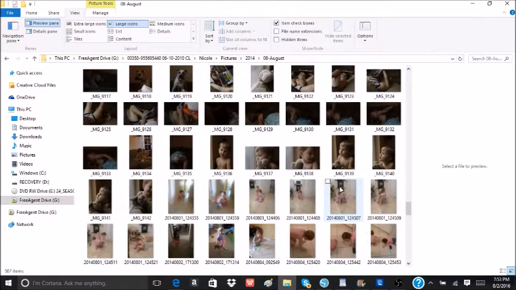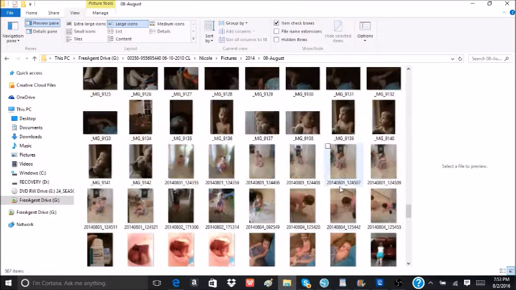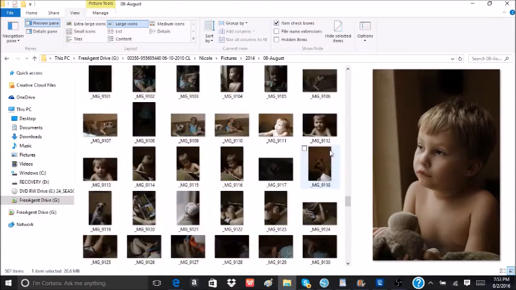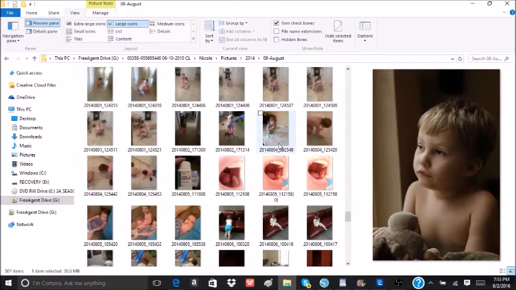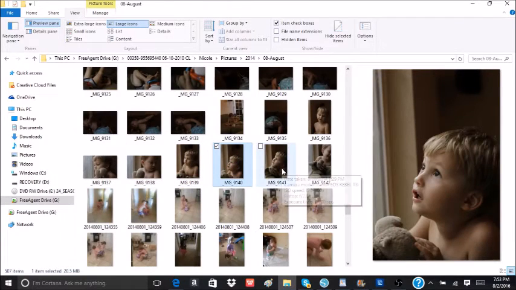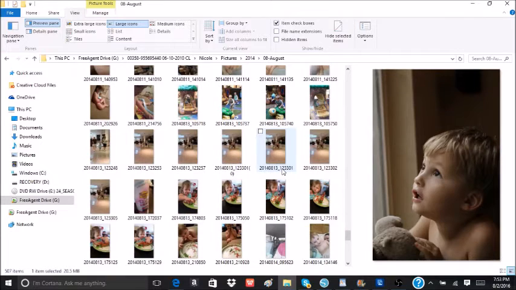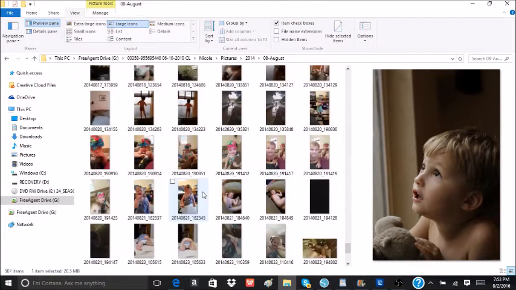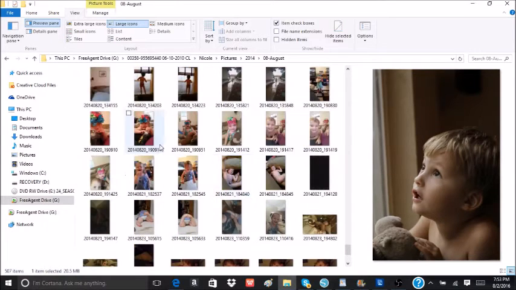So while I was sort of scrolling through these, getting ready to do this video, I had come across a bunch of photos that I had taken all on the 20th of August, and they were all from around the house. And I believe that this day I was kind of practicing with my digital camera. So I had parked my son in front of the window and was just kind of practicing different things with the lighting. Same day with my cell phone, I had snapped some pictures at home.